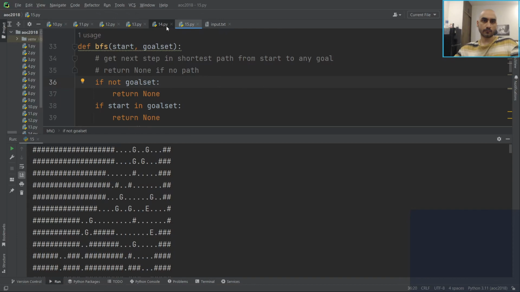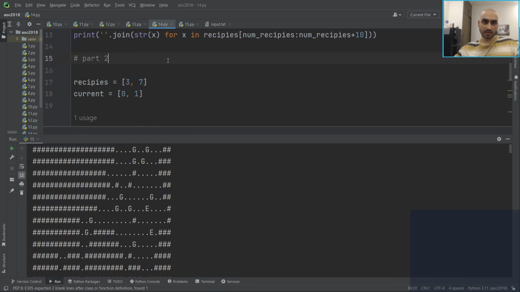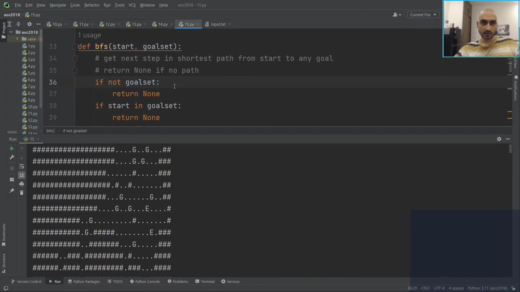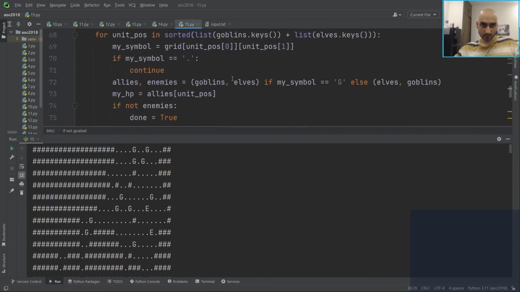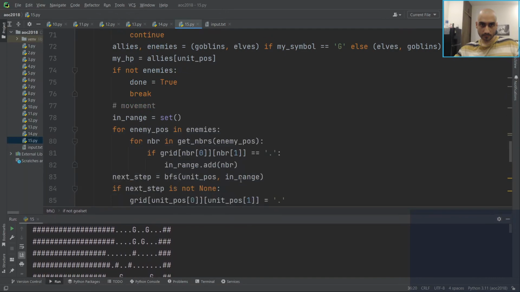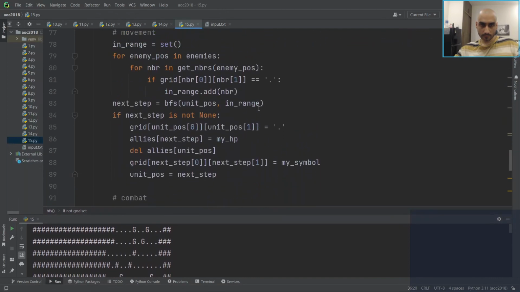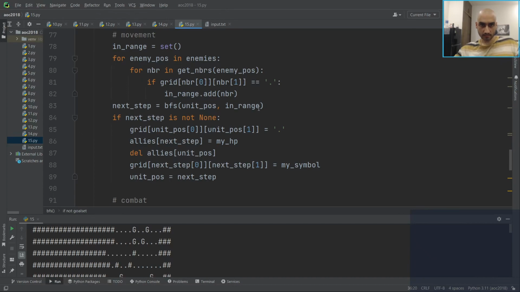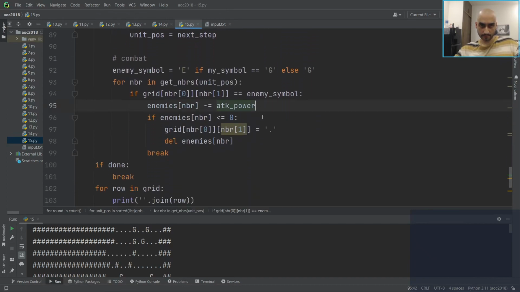Hang on. Yeah, because we didn't include our current position in the possible... Ah! He's trying to go to any location which is not our current location. That's flawed. Staying put is also a valid move here.